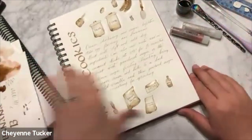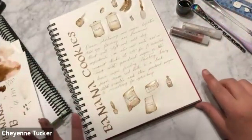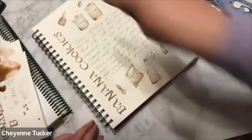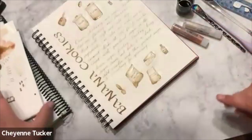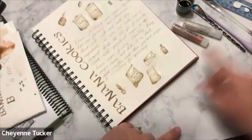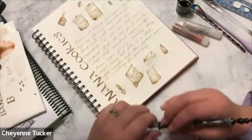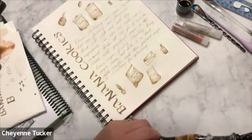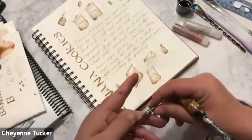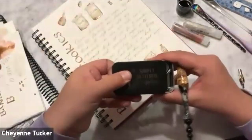I think that's good. Cream shortening and sugar together. I wish I got that. Frost with powdered sugar. So I need to title this frosting and this cookies. So I'm going to grab my broad edge again. But I do need that smaller one, I think. Yeah, what was this? This was a 2. I'm going to grab that 3 really quick.